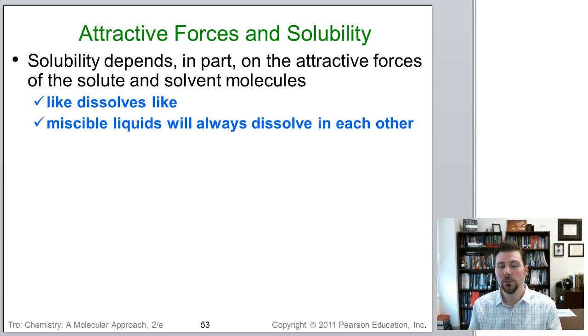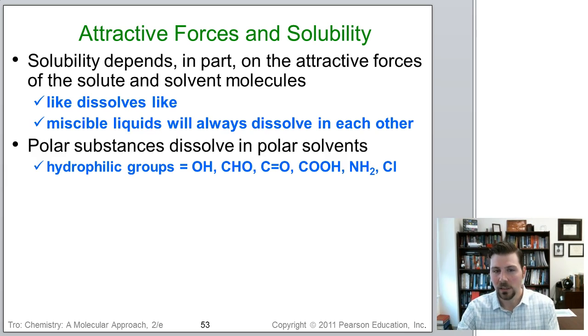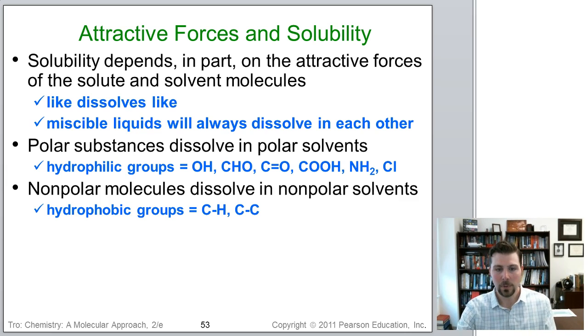So miscible liquids will always dissolve in each other. They'll be mixable, and like will dissolve like. A nonpolar and a nonpolar, they'll have good interactions, and so they'll mix up really well or be dissolved in one another. It's hard to think about a liquid dissolving in a liquid, but sometimes those are the words we like to use. So polar substances dissolve in polar solvents, and nonpolar in nonpolar, and so on. So you want the intermolecular forces to be similar in order for something to dissolve in something else.